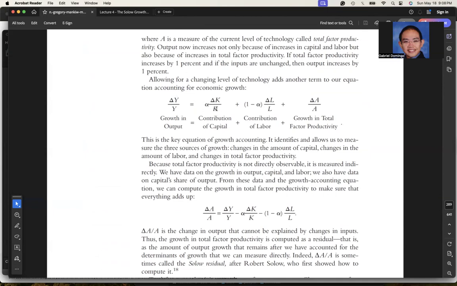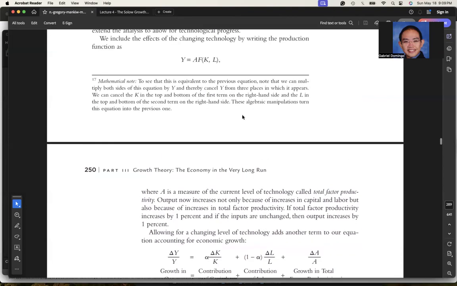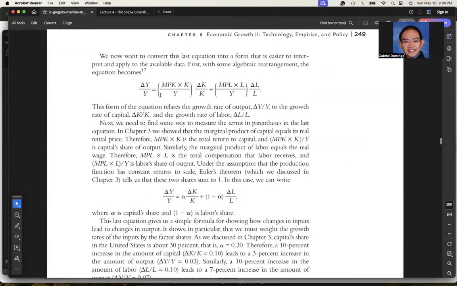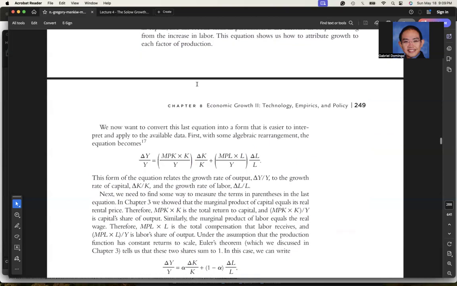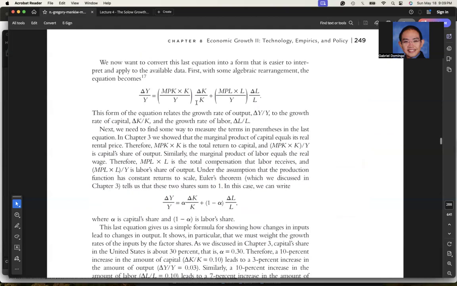Okay. The alphas here, alpha and 1 minus alpha, play the role basically of the marginal product of capital and labor. So this is the contribution from capital, and then this is the contribution from labor, right? Similar to what we had written here. Oh yeah, this is a better derivation of what I had just mentioned. So here is your contribution from capital. Here is your contribution from labor.